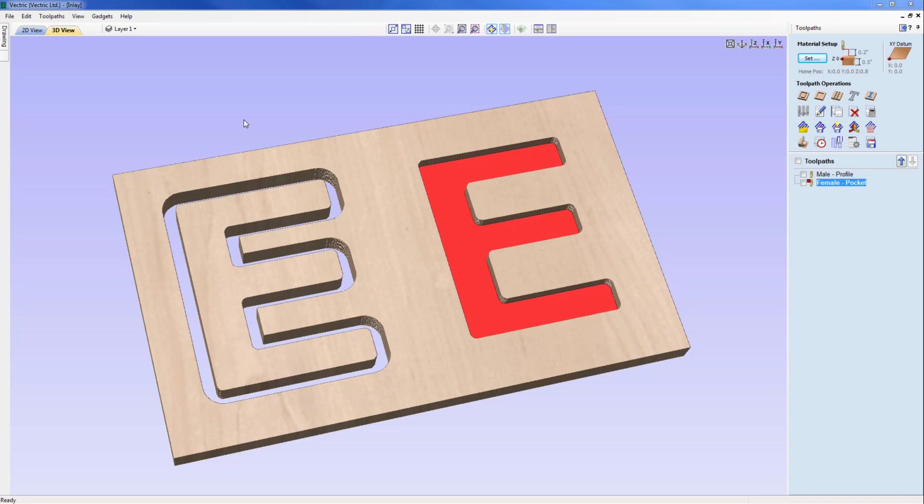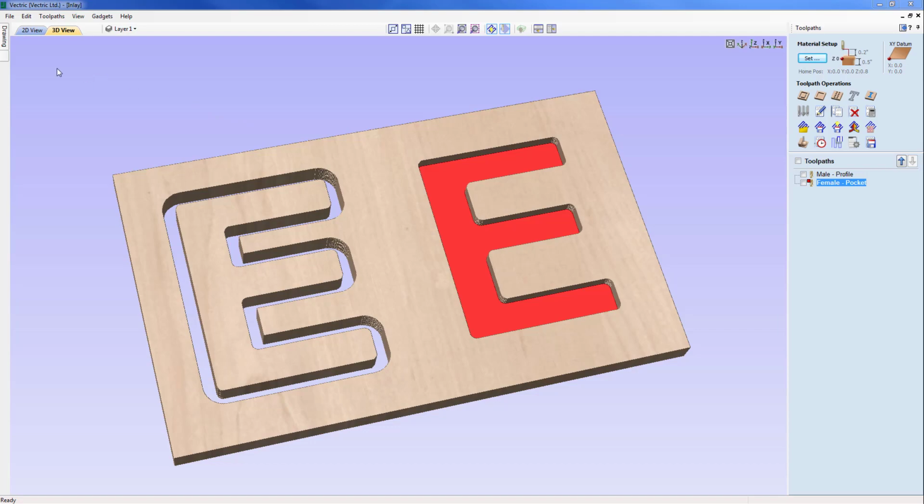This would not easily be possible with the standard profile and pocket toolpaths, as they don't make allowances for the fact that the tool cannot create an internal sharp corner. The Auto Inlay Toolpath guide takes into account the tool radius, rounding off the corners and allowing you to have two shapes that will slot together without any problems.